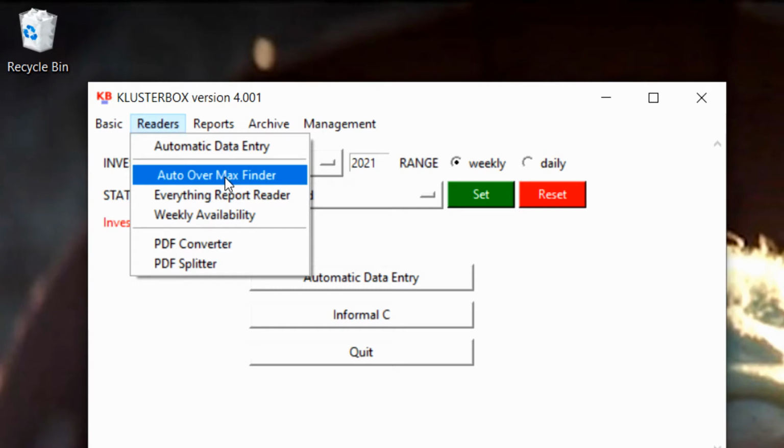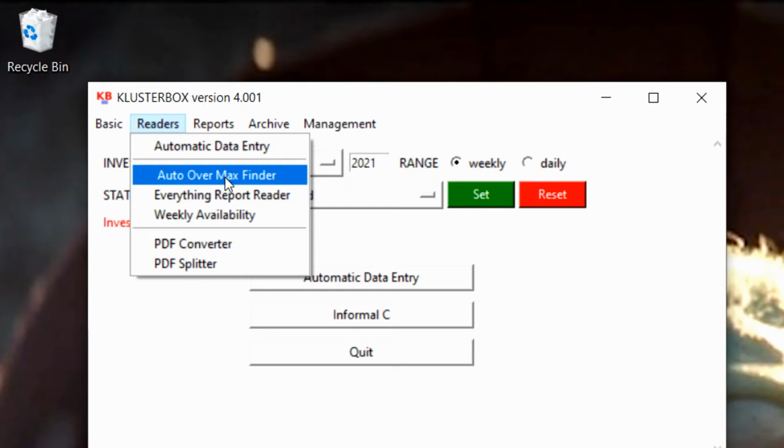The way it gets that is it reads an employee everything report in the CSV format. So if you have that CSV employee everything report for the entire service week, you can run it through this Auto OverMax Finder, and it will do a quick investigation of violations.